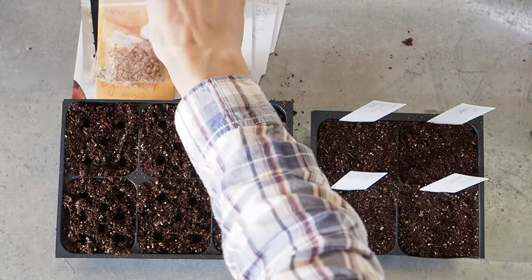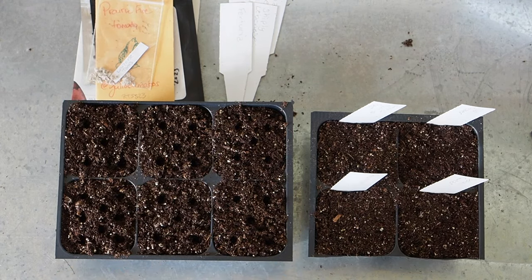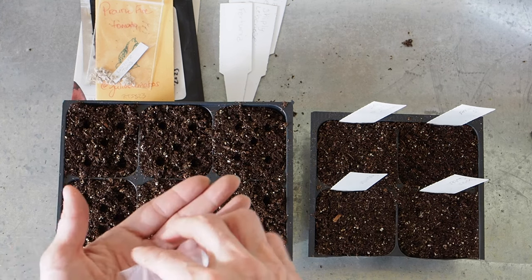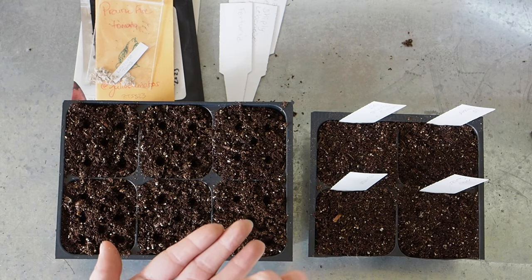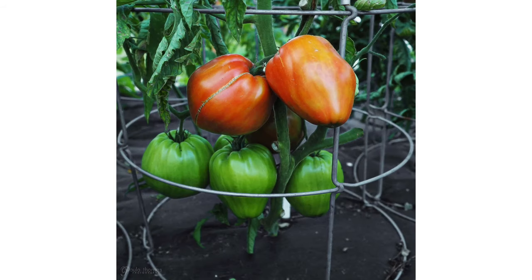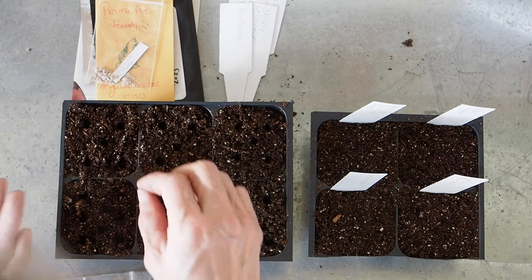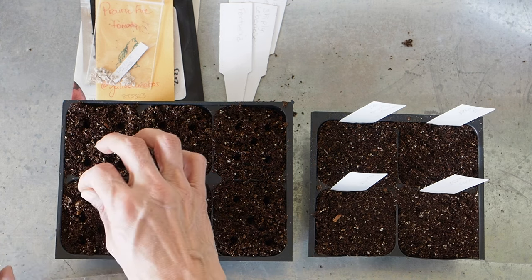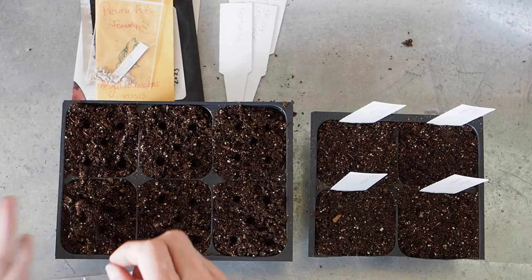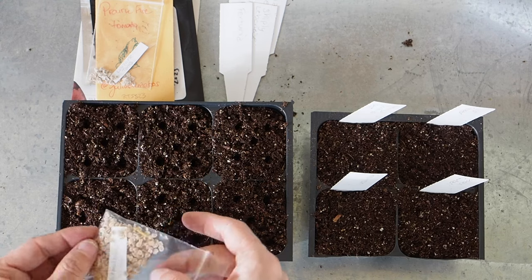I mentioned I have a couple of varieties I grow every year, and the first one is called Fortunia — I've been growing this variety every year since 2017. I originally got these seeds from The Modern Day Settler, so it is a family heirloom. This variety is very, very large and makes a really good paste tomato, but she doesn't share seeds very often, so you probably don't want to try getting them from her. I do have some available if you want to do a seed swap. It's a little temperature sensitive — it likes a really sunny spot and lots of heat.